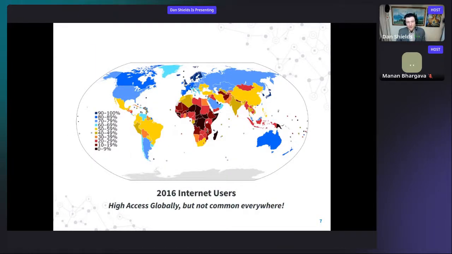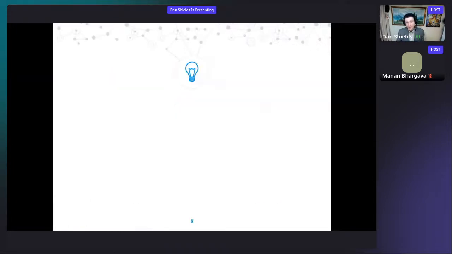So here's a snapshot to get us all on the same page. Internet access is really high, especially in the developed, first world, but it's not everywhere, you guys. I think we kind of take for granted that everyone has a smartphone connected to 5G and we can blast whatever we want at infinite speed. But for much of the world, even basic access to the internet is not guaranteed. And even in the US, we have rural places that are not connected. So, a preview for next time, we're going to talk a little bit about offline-first technologies as well.